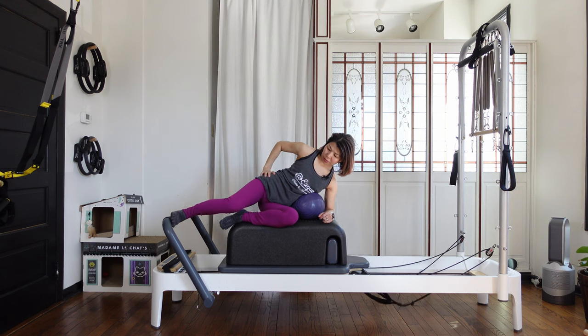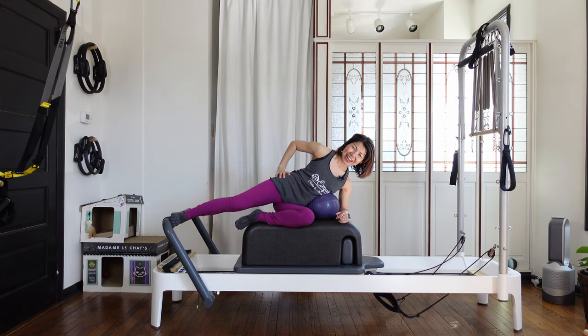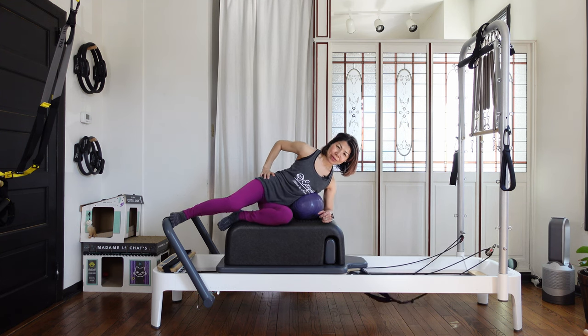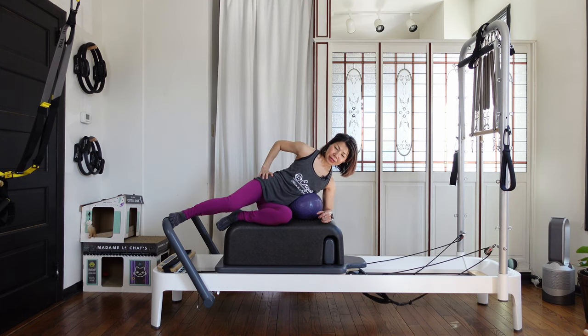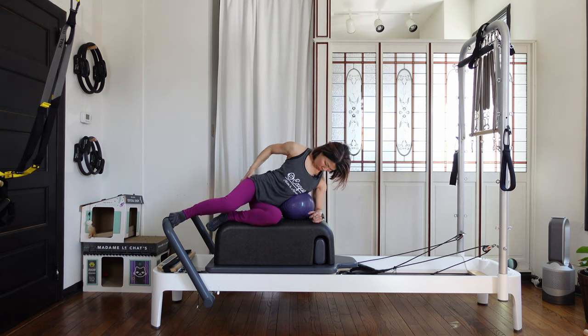So this is our footwork for today. Press out, inhale, and exhale, come back in. Press out and come back in. Breathe. Good. And we're gonna do three more. So without collapsing on your shoulder.